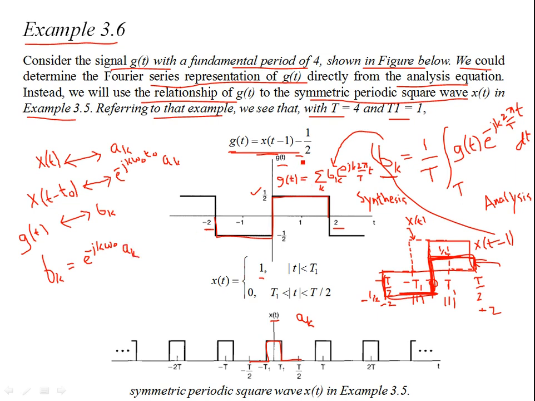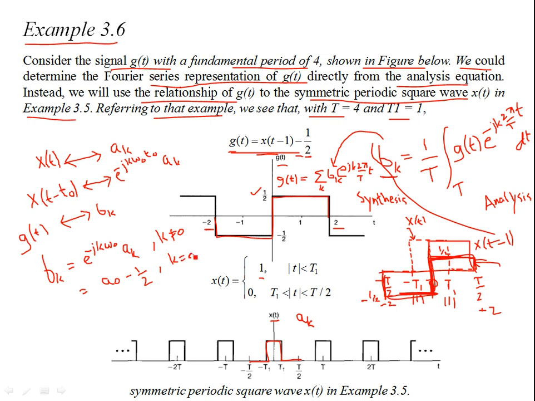And then you need to do something about this DC term. This is a DC term, a constant quantity, so there won't be any harmonics. So this is for k not equal to 0. For the DC term, b_k will take the form of a naught, where a naught is the DC Fourier coefficient, or the average of x(t), minus half. So this is for k equal to 0.